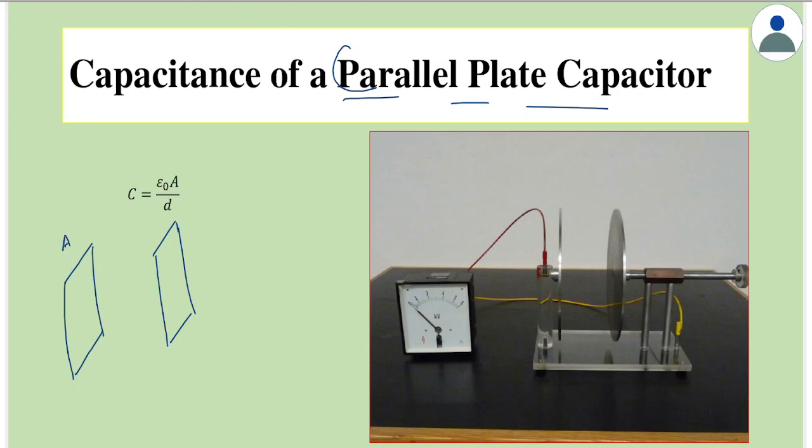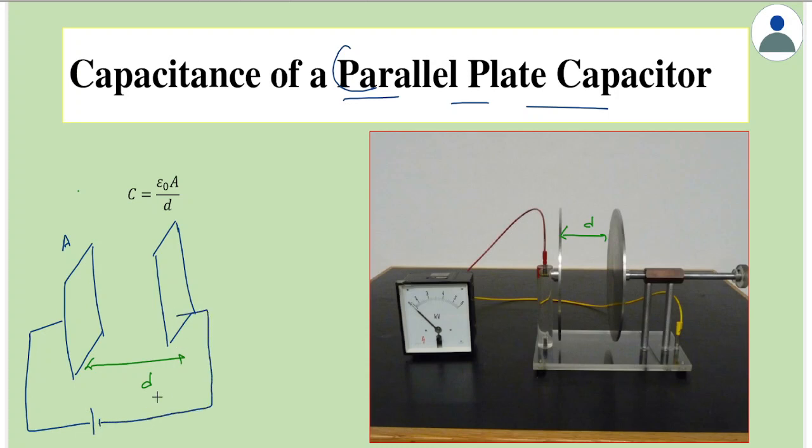That is, area of this plate or this wall is A, and similarly area of this wall should be A, and let the distance between the two plates be some D. So D is the distance between two plates as given here. The distance between these two plates is called D, but here we have spherical plates, but what we want is parallel plates. Let us connect these two plates to a battery.